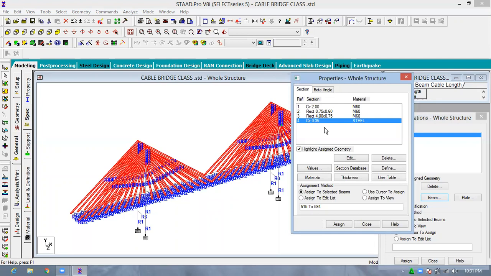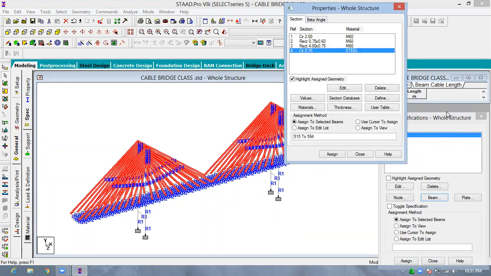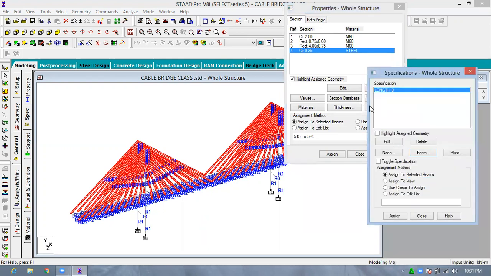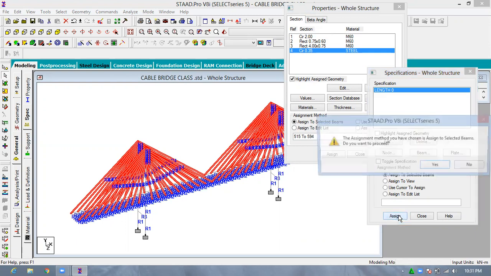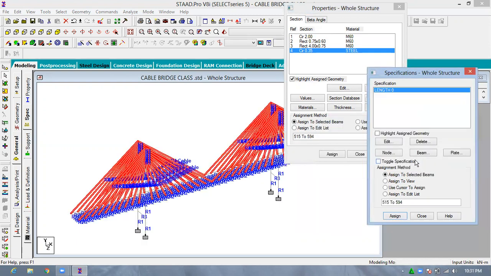You see this now, this circle 035 is assigned to the cables. So I will say assigned to selected. I'll click on assign. I'll say yes. So automatically I've assigned this to be cables.